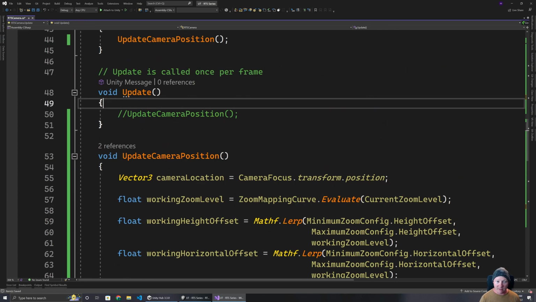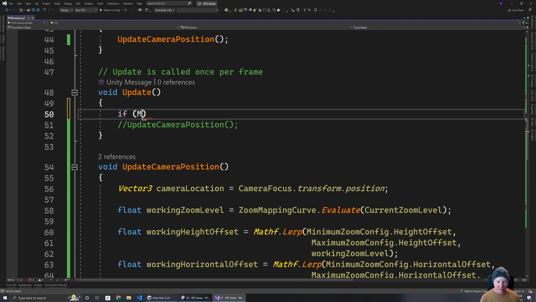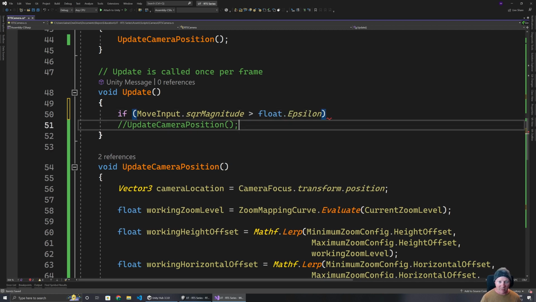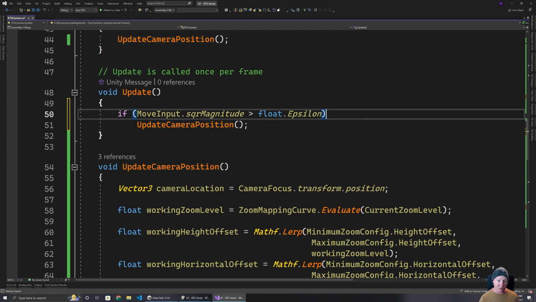Then in update, well, I want to actually handle camera movement. So if move input, and I'm going to say the square magnitude is greater than float epsilon, then I need to update the camera position because the camera has actually moved.